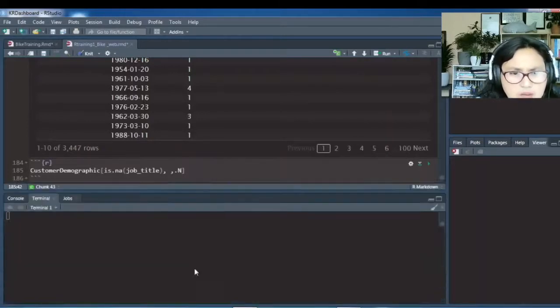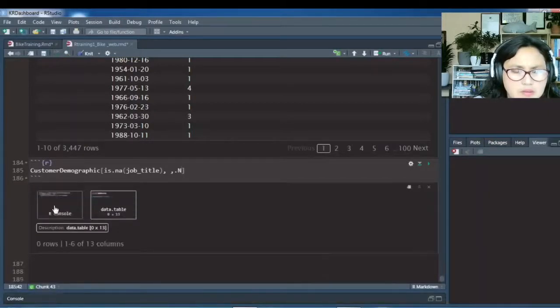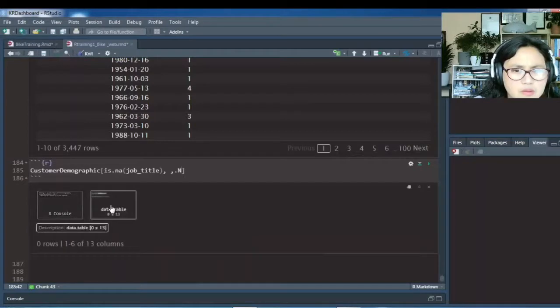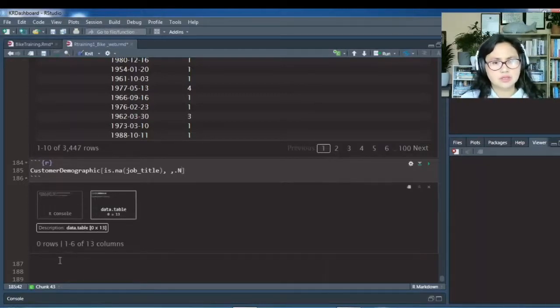Okay, why is that not supplied? I can't see this. Okay, 0 rows. There's nothing, there's no blank in job title.